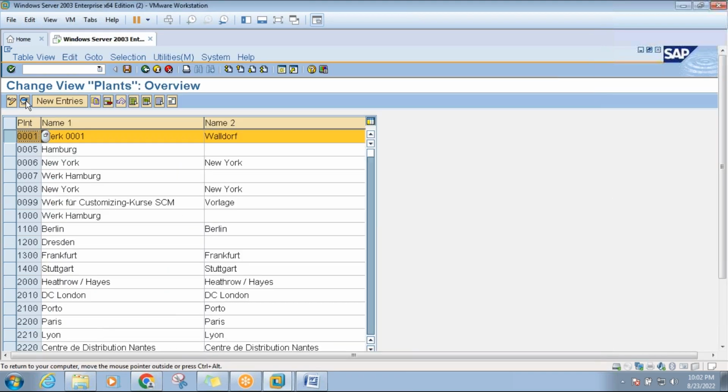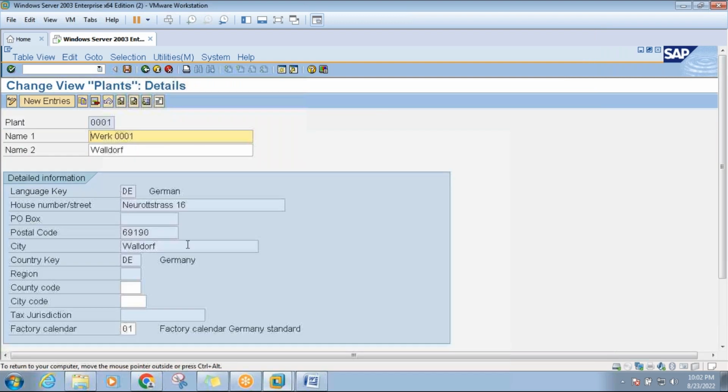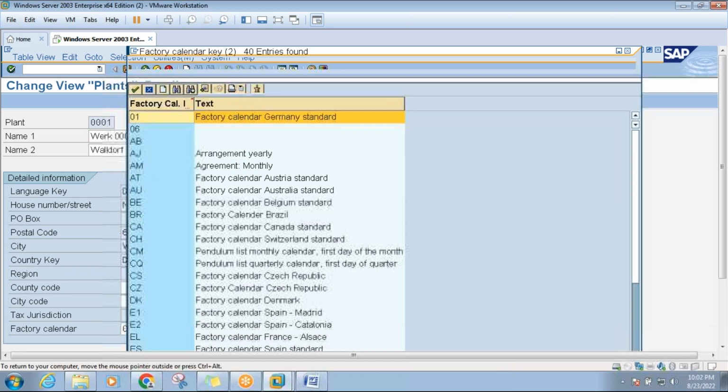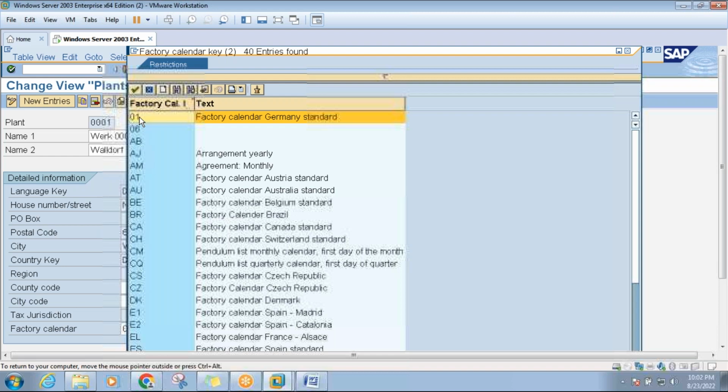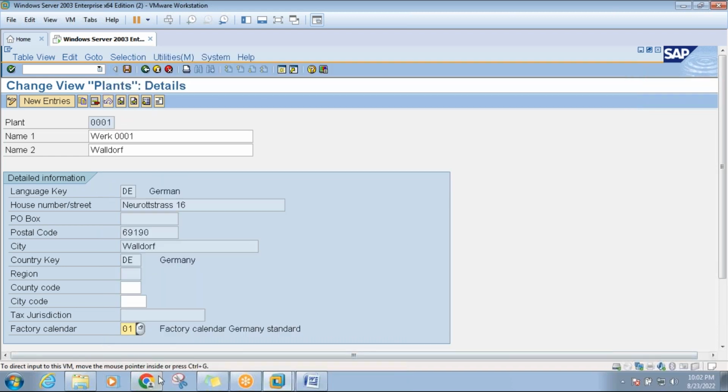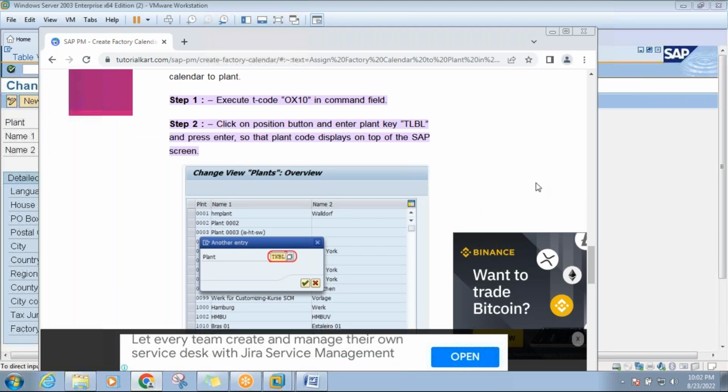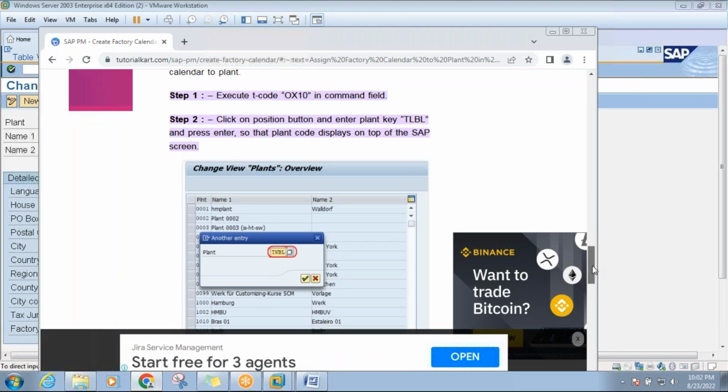I will go to display. Is there anything here related to factory? Yes, factory calendar is there, 01. So this is what we have taken, the Germany standard. So what happened here? Let us see.